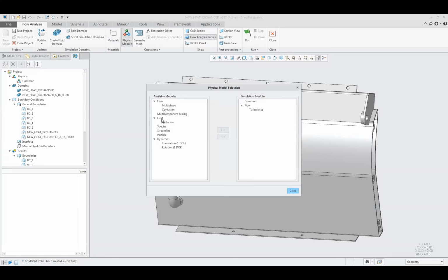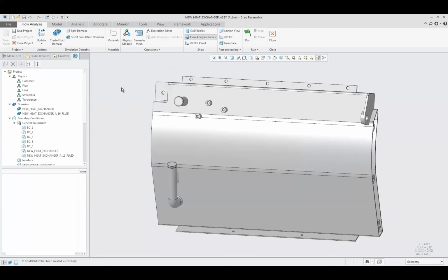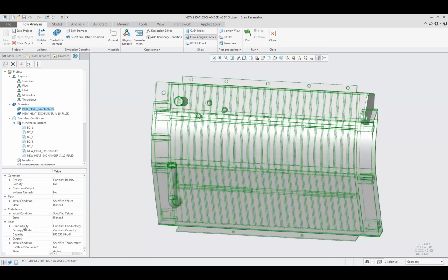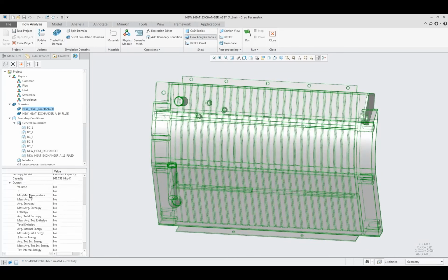And then you add the physics. So depending on what package you have, you'll have more available physics modules or fewer available physics modules. They'll show up here. We definitely want turbulence. We definitely want heat. We want that conjugate heat transfer. We want the streamline. That should be it, right? The more physics you add, the more the solver is going to do. So if you want a simple, easy to run, right, or I shouldn't say easy, I should say very fast, right? This is going to be a very fast simulation.